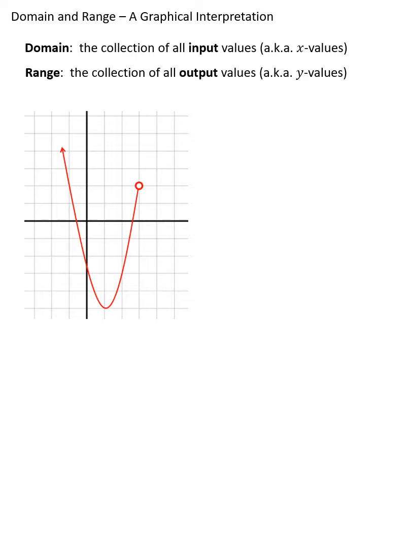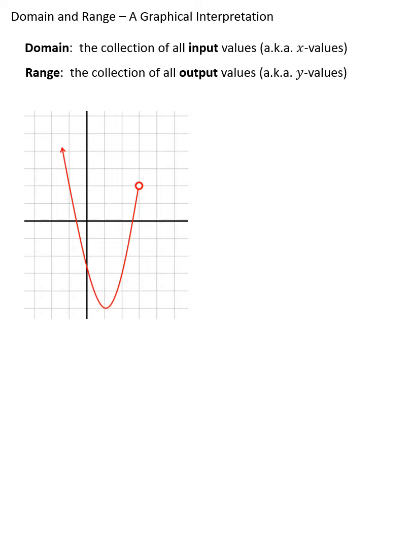Does this function contain a point that has an x value of 3? Well, no, it doesn't, as represented by the open circle. Does this function contain a point whose x value is 4, or 5, or 1,000,000? Well, no to all of those, because there are no points on this graph whose x-coordinates are 4 or 5 or anything higher than that.